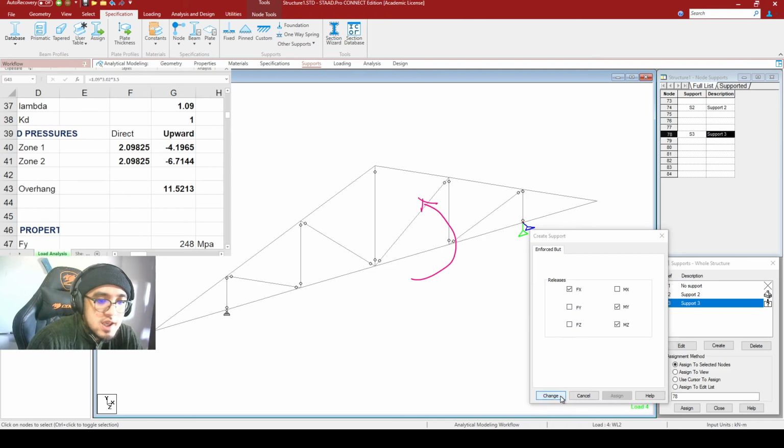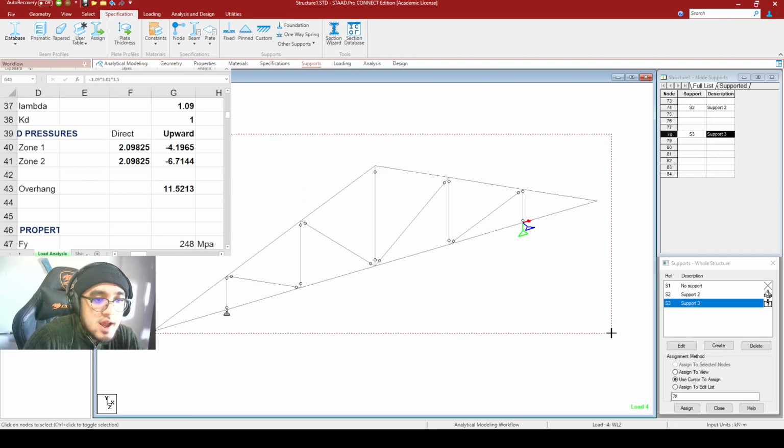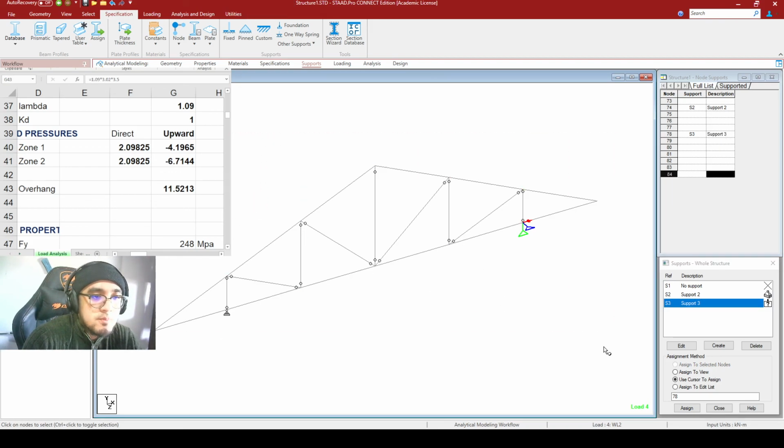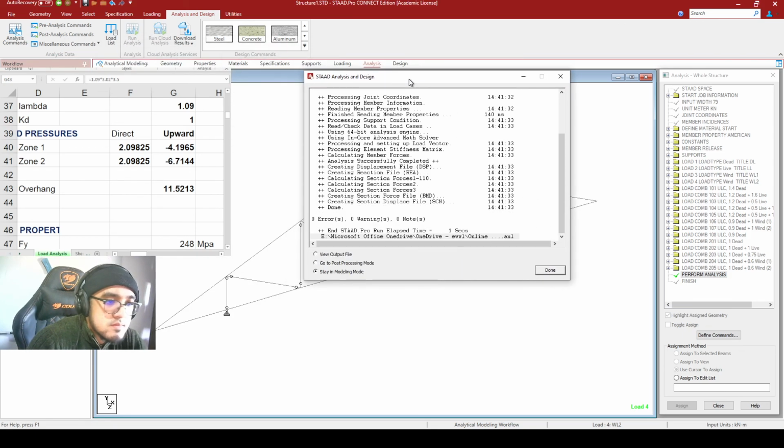Pero for example na medyo OC tayo ngayon, ayaw natin ng warning, it is better that we would be releasing this, we wouldn't be releasing our MX para itong support na to mag-resist siya ng MX or ng moment na to. Kasi no guys, kahit na plain truss lang yung ginagawa natin, STAAD would always assume that we are modeling a 3D model. Sa totoo lang, yung mga loads na pinaglalagay natin dito, wala namang kinalaman dun sa MX. Pero, ayaw ko nga kasi ng warning dun sa ating result. So, mas magandang ilagay na lang natin para mawala yung warning. So, once again, run analysis, click save. Then as you can see, we do not have an error and we also do not have a warning.